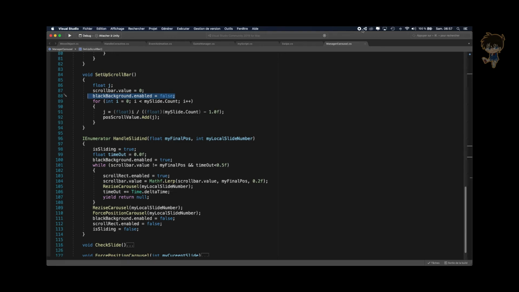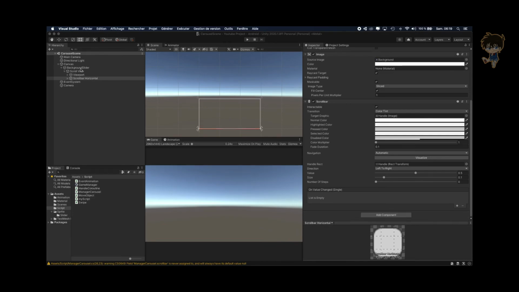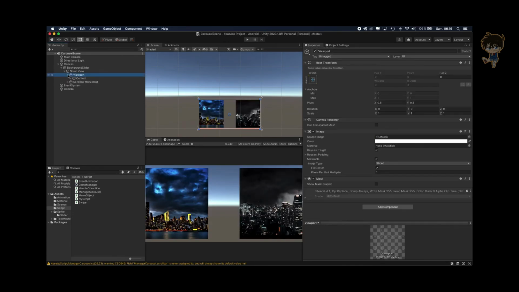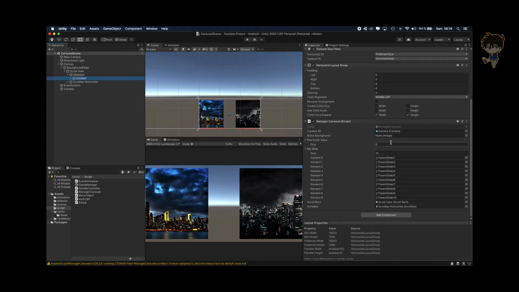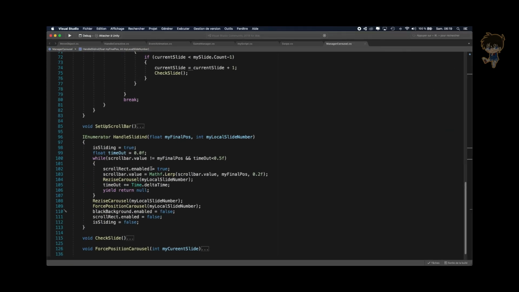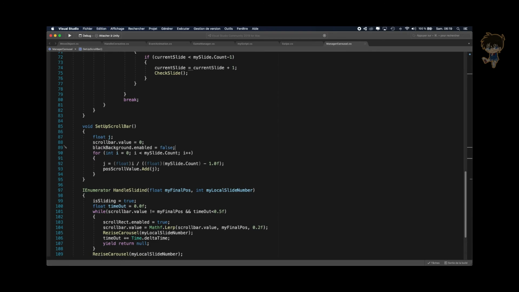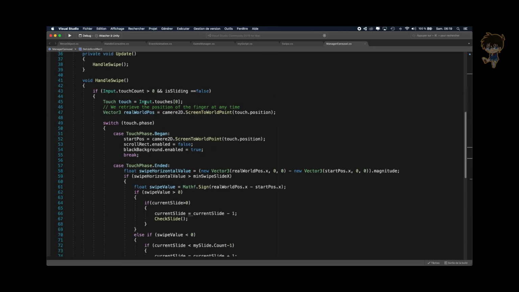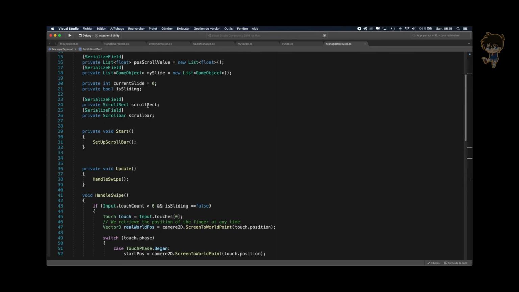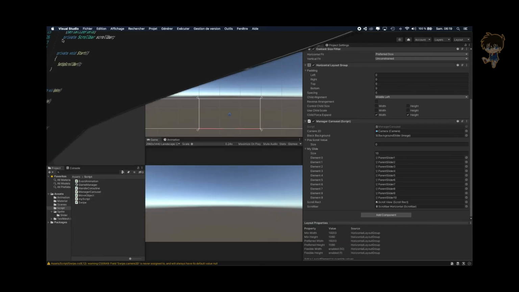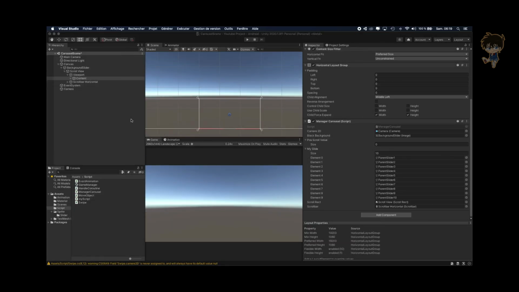Do not forget, here on the content, to drag and drop your black background to make sure everything works fine. When you set up your scroll bar, you can call it here and enable it to be sure it's off. So let's build our code and I'll be right back.